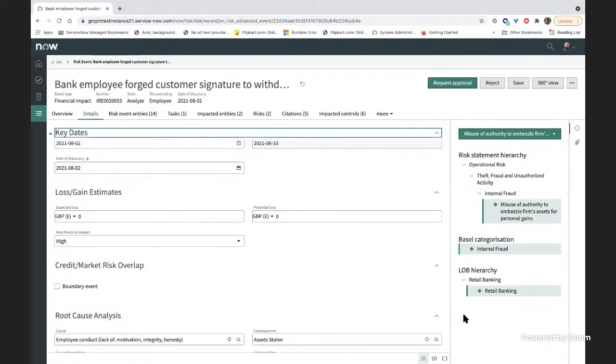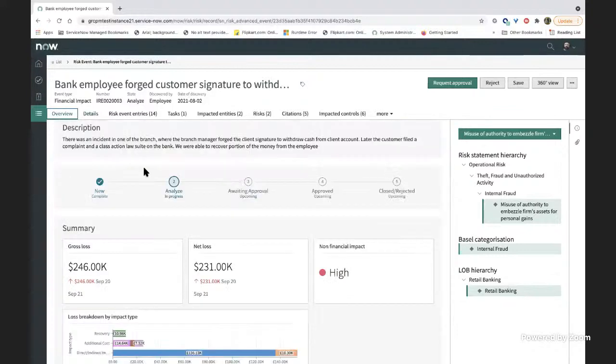Again, your contextual information is available on the right-hand side. So if I have this risk event, and it impacts misuse of authority as a risk, you can see the Basel categorization and the LOB hierarchy that it's impacting from a financial perspective. You can look at that information too.